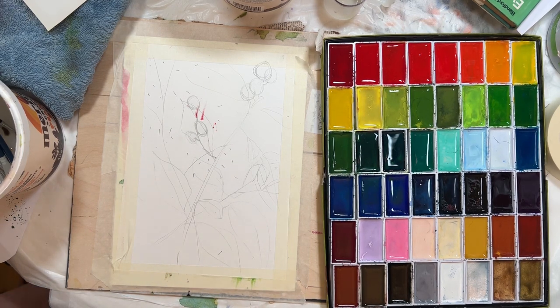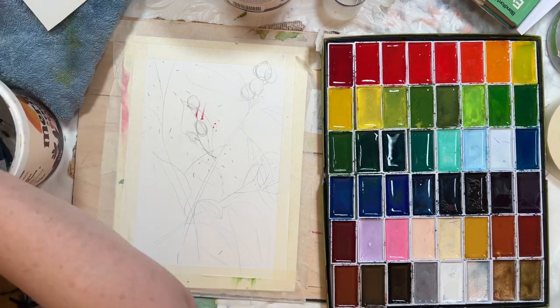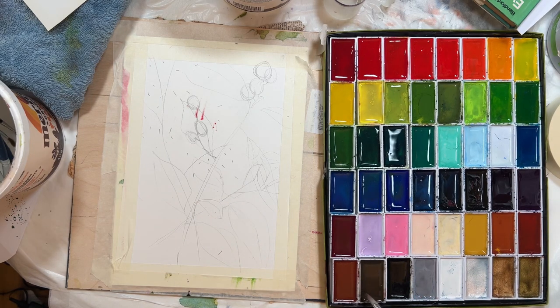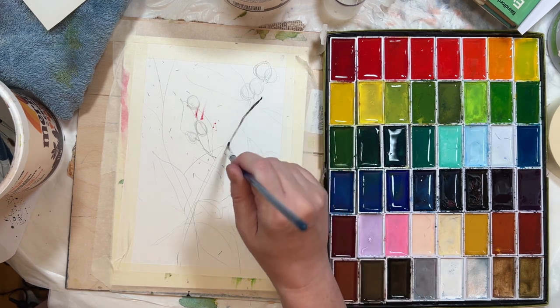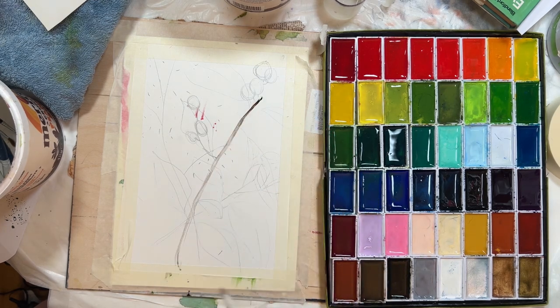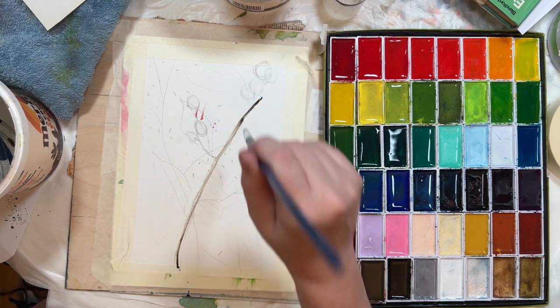So whether or not I can put that into practice, we will find out. I do have some branches that I'm thinking I'm just going to put in quickly, so that I have a record of where they go. Because when I try to add them in after, I don't get the angles properly.